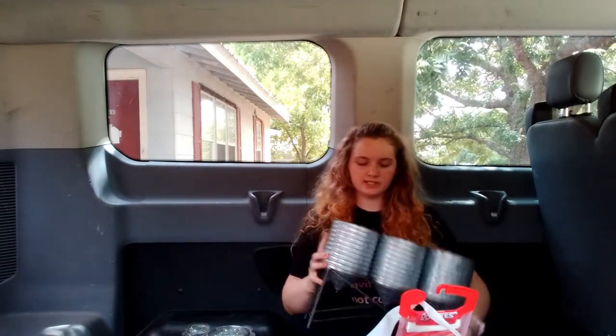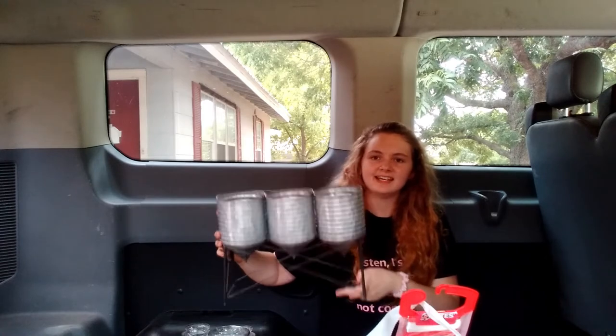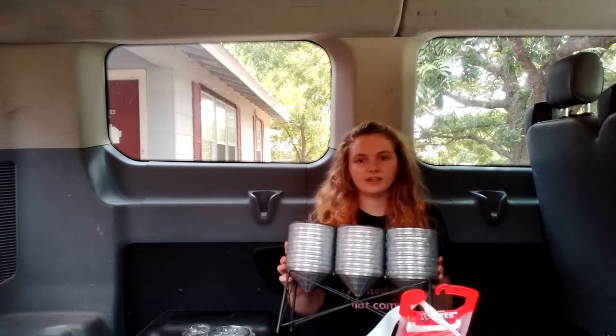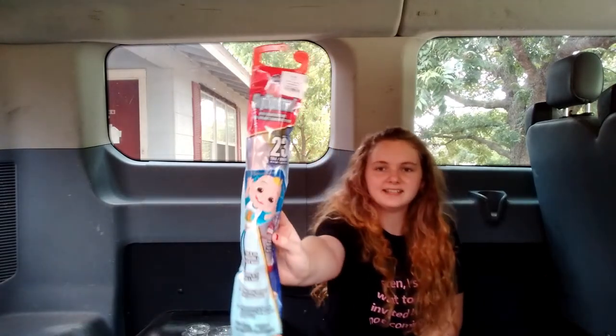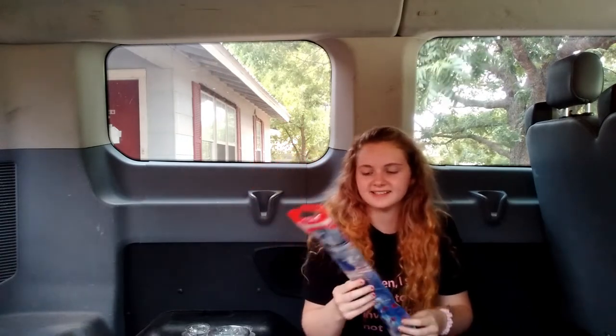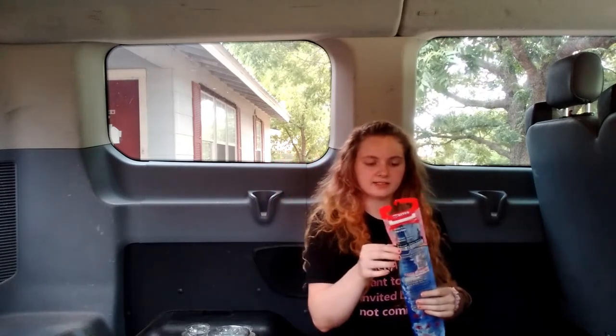My mom purchased these little silos for plants — she's going to put some gardening things in them and make a little herb garden for herself. The tag fell off so not sure exactly what she paid. Another thing I got was this Cocomelon kite for my goddaughter — she loves Cocomelon and has never flown a kite before. It was only $5.99 regularly and then 75% off since it was in the summer section.